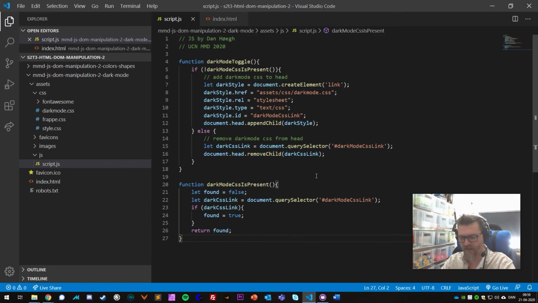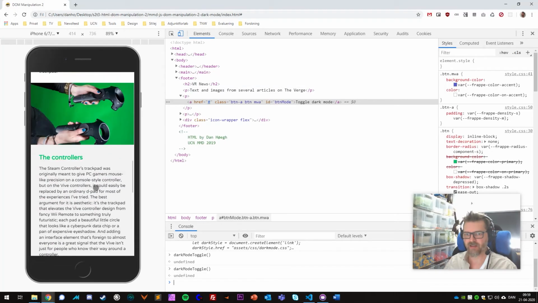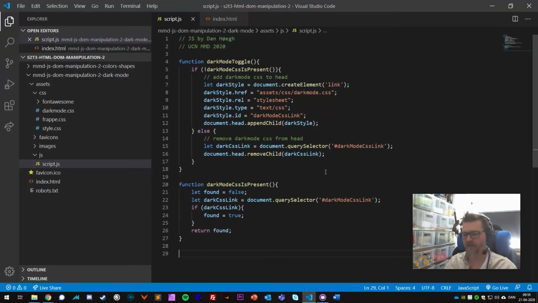Yeah, let's bind the event, add the event listener to the button at the end of the page here, and then I'll let you type in and check that it works.